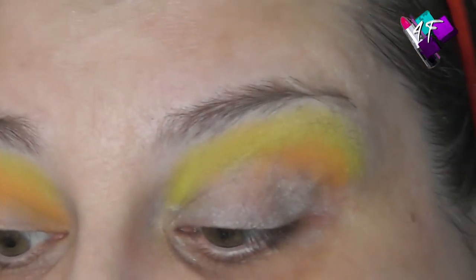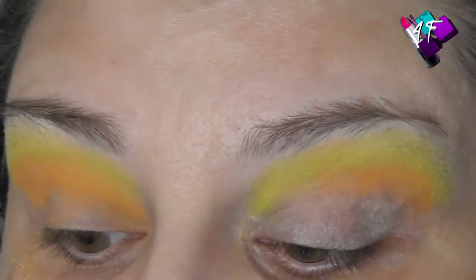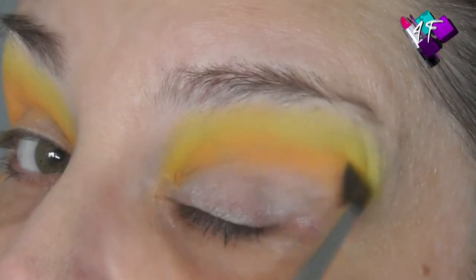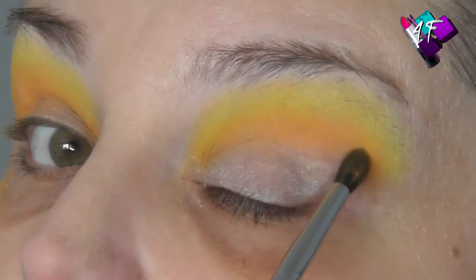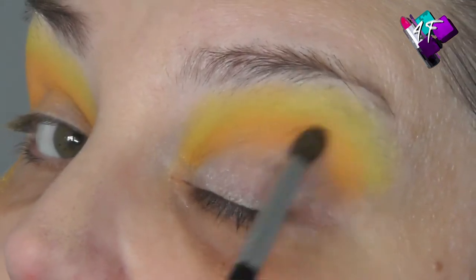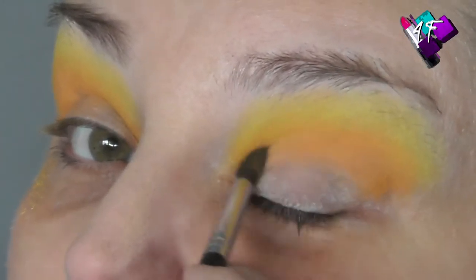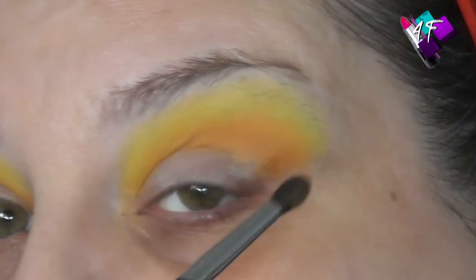I've got a couple of areas where the skin's actually broken and they are being particularly stubborn about healing up. Thankfully I'm not diabetic, so it's not that causing it. The delay in healing is because I have Raynaud's disease, which is when my fingers and toes get super, super cold because of bad circulation. Even in the midst of summer when Sophie used to do my nails, she would comment on how cold my fingertips would be. The lack of blood circulation — it's the nutrients in your blood, your white blood cells and everything that help mend you when you're broken — that's why it's taking so long for my legs to heal.